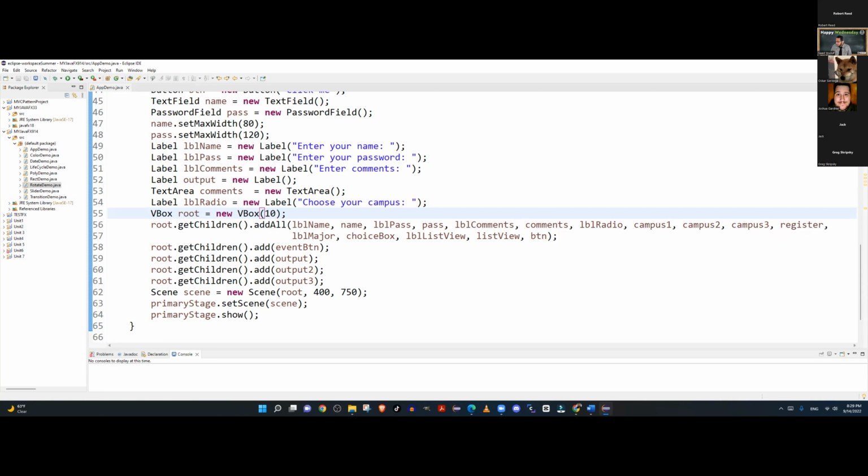Is there like a standard, industry standard, I guess, for the get children? Would you normally use the addAll and put the giant list in there, or would you want to separate them out like we did below it? Well, I did both. But you probably want to add them all in one shot. Okay. Or if you create an array of them, you can just add the entire array. Okay.